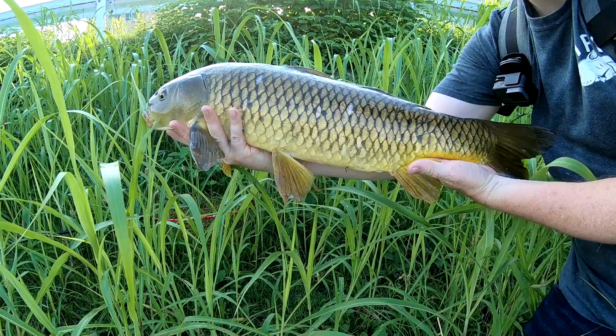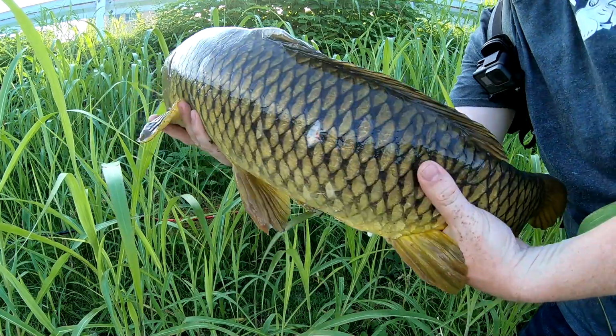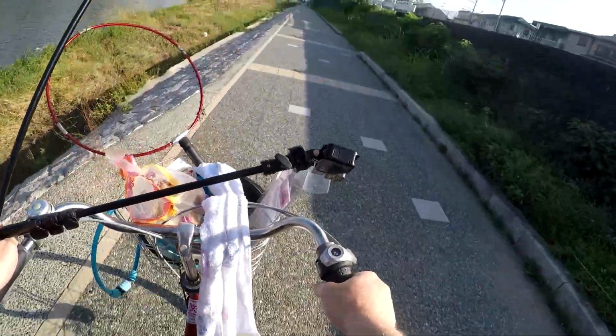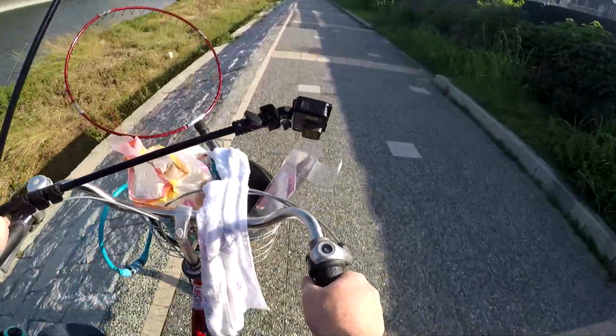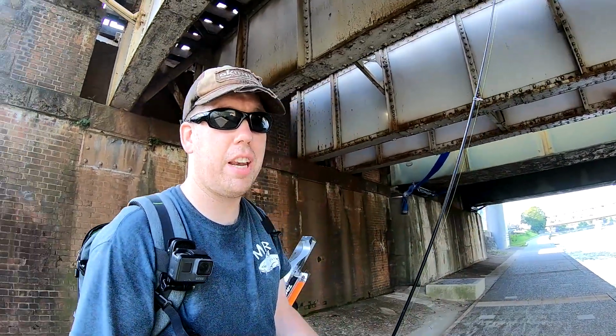Arigato. Another big healthy carp. Look at that sucker. Woo! Well guys, I got time for one more fish, then I should be getting home, and I think that one more fish is right here.